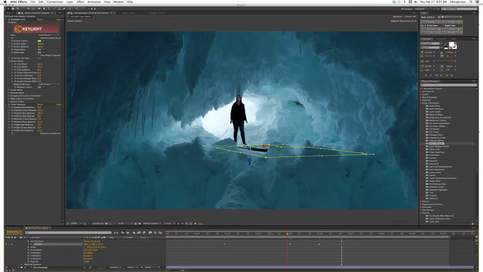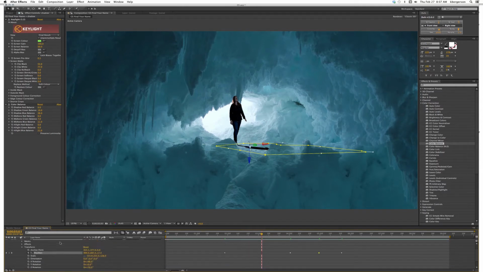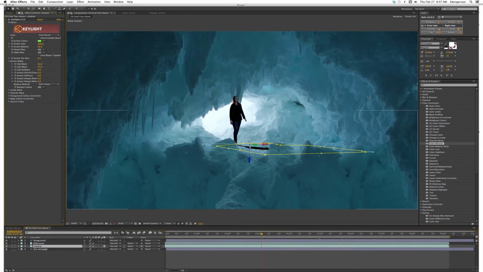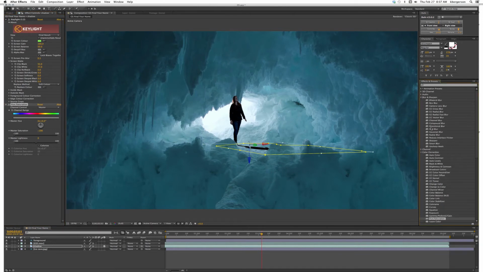Now let's make our shadow look a little shadowier. First of all, close it up, and we'll keep the key light. We'll lose the color balance, and we'll come over to hue and saturation, and we'll drag that in here, and we will take out all the saturation so it's black and white. And then we want to soften it, so we'll add something called fast blur to it.